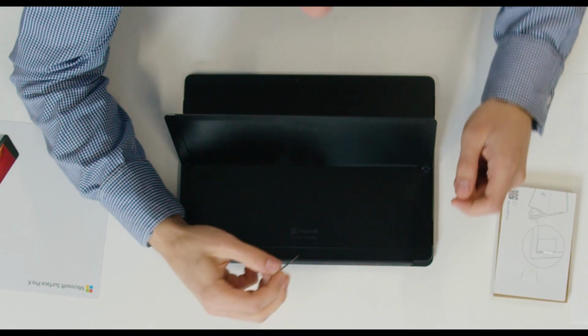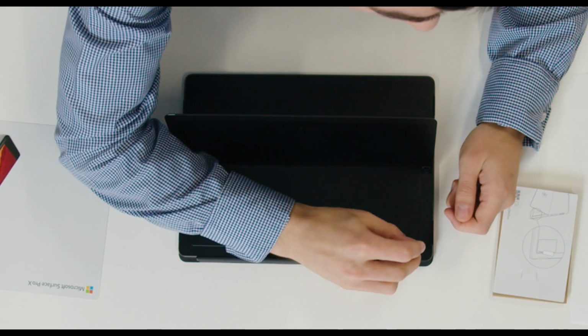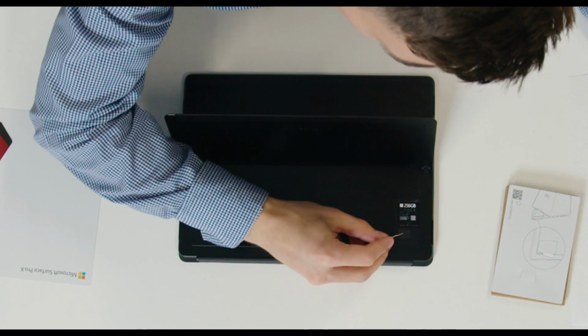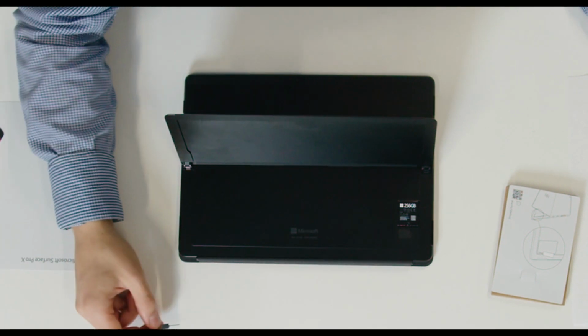Underneath the stand, you can use the SIM tool to reveal the removable SSD and the nano SIM tray for LTE connectivity. Surface Pro X also features an embedded eSIM, allowing users to switch between a physical SIM and an eSIM dynamically, which is excellent for traveling.